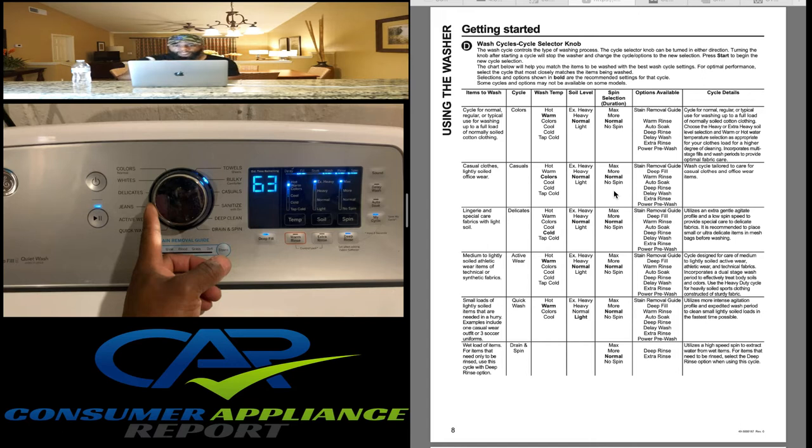So let's talk about the colors. It says cycle for normal, regular, or typical use for washing up to a full load of normally soiled cotton clothing. All right, wash temperature is warm. That's the preset setting. Soil level is normal. Spin is also normal. It says options available: a stain removal guide, warm rinse, auto soak, deep rinse, delay wash, extra rinse, power pre-wash. Cycle details, it says, let me zoom in a little bit more for this real quick.